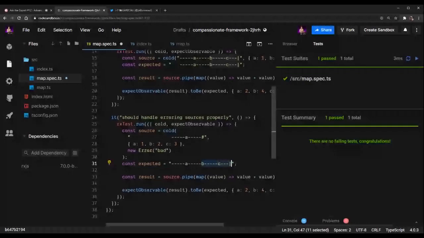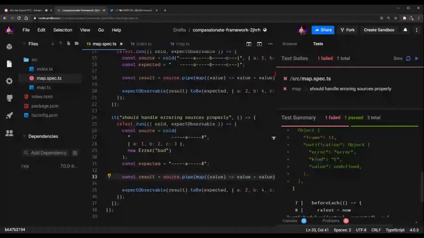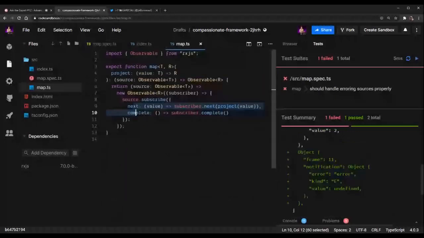So if I run this now, you can see that we have a problem: we expected an error and we didn't get one. We didn't get an error because if we go back, we never handled the error mechanism. I need to take that also and always pass it along. Run it.